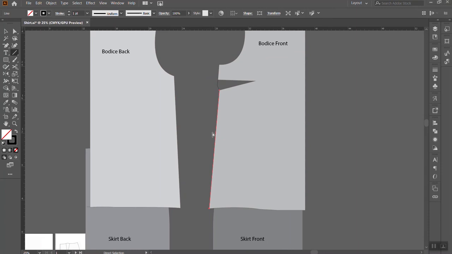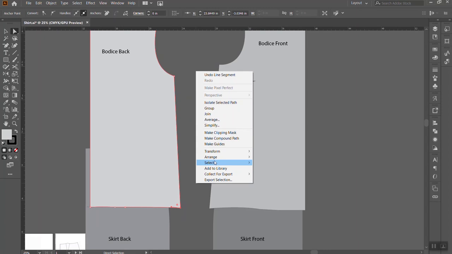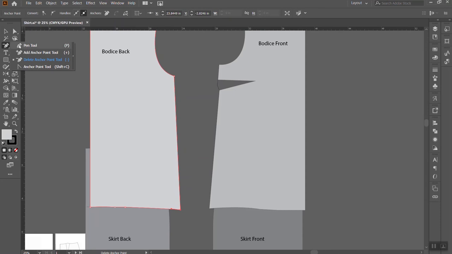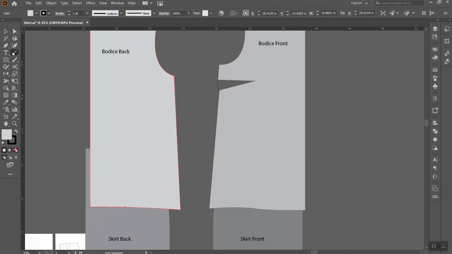So I measured these two sides with the line tool, and they came out to 0.21 longer than this side when I added them together. So I know that this side needs to be 0.21 longer, so I can actually select this anchor point and move it that specific amount. So we select it with the white selection tool, right click, transform, move, and we want it to move down because that's what's going to make it longer, and we want it to move down 0.21 inches. And I'm going to hit OK, and then let's measure that line again with the line segment tool. 16.03. Perfect. That is exactly what these added up to after I measured them.